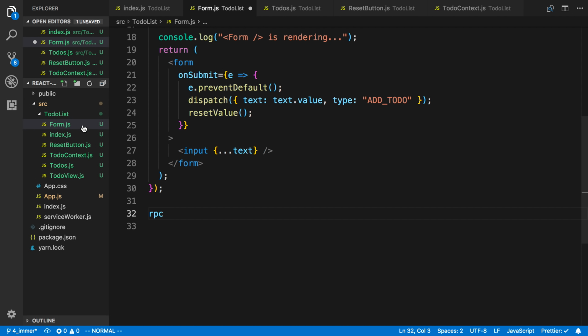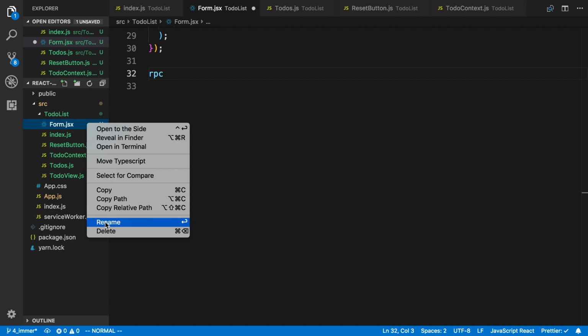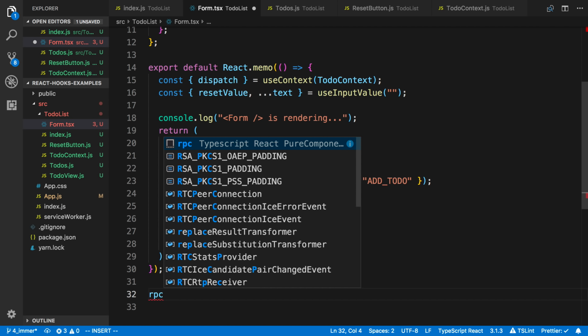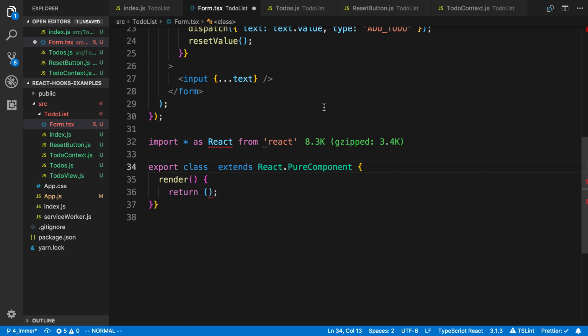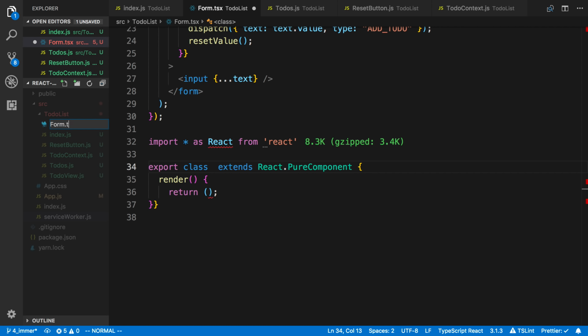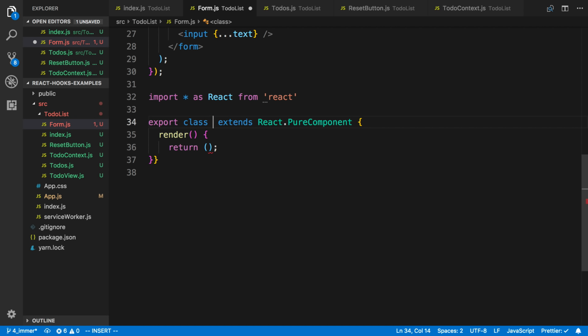And I just need to rename this to JSX. And then, actually, I don't have my React peer component. So I have a nice little template that I have, but it's only for TypeScript files. So I'm just going to rename this to a TypeScript file. And now I have the template created. There we go. Now I'm going to go back to a JS file since we're just using JavaScript here. I just did that to get this boilerplate. So now I'm going to call this form. And I think I was doing export default.